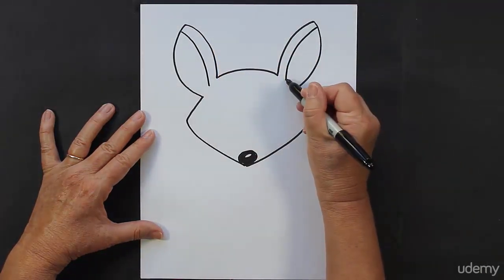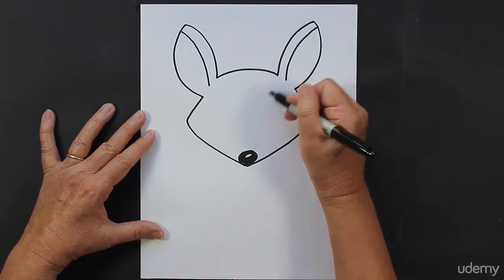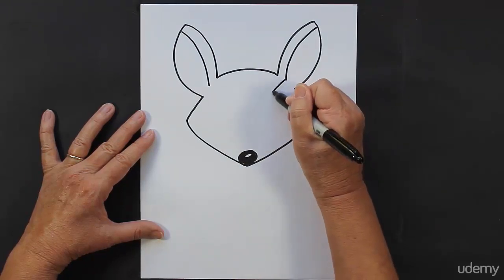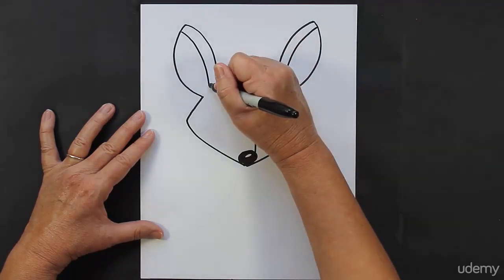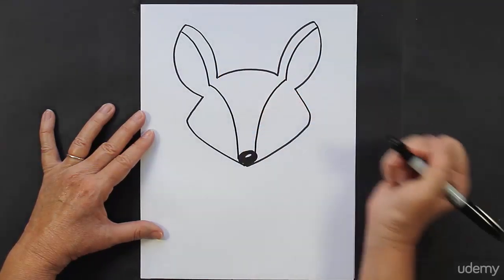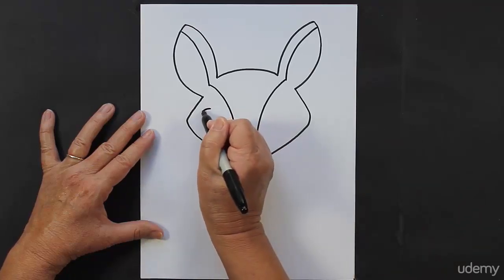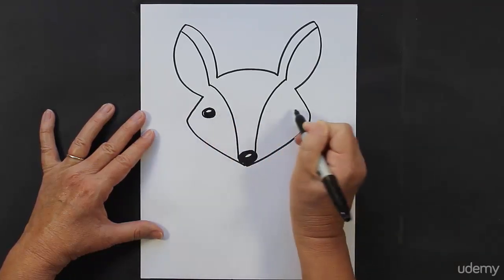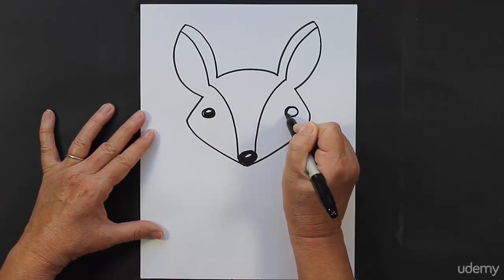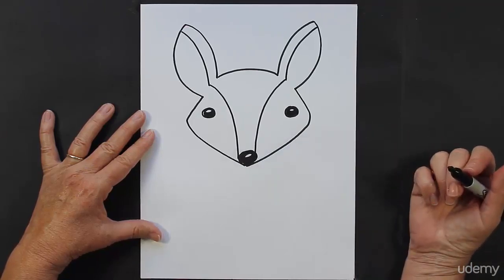Now, from this side, you're going to go to his nose, but watch what I do because it needs to be curved. The line needs to be curved. Curve it in, and do the same thing on this side. Curve it in, just like that. Now let's make some wide set eyes, some little shine marks, and fill those eyes in, just like that. Okay, there's his head, there's our fox's head.